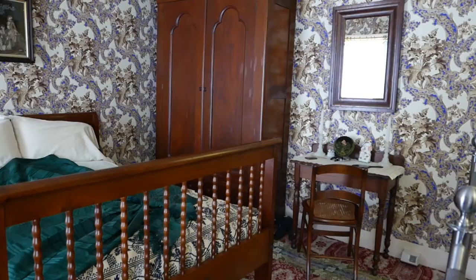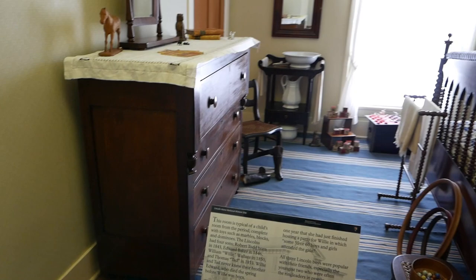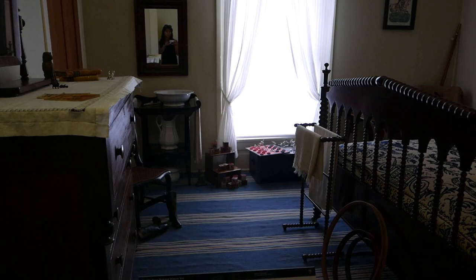Folks, Willie and Tad Lincoln shared this room the last year and a half the family lived here. What's this room? Trunk room. They don't have clothing closets, so it's a storage room for out-of-season clothing. Now, a lot of people ask, why is this Mr. Lincoln's bedroom, and that Mary's? They're married, so why aren't they together? Well, this here is a sign of wealth.